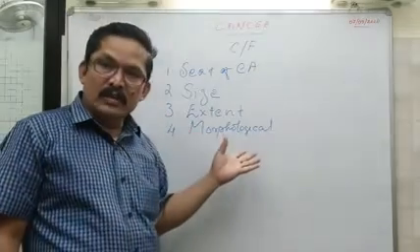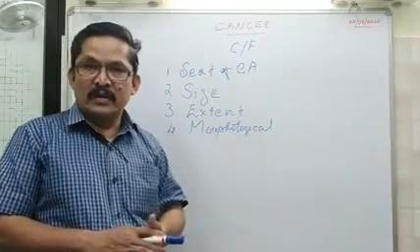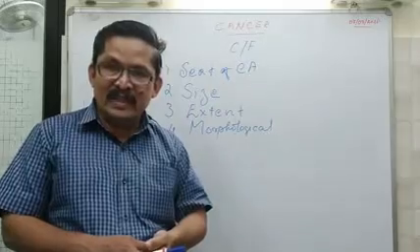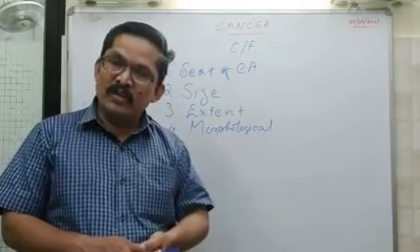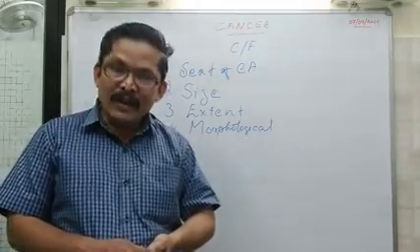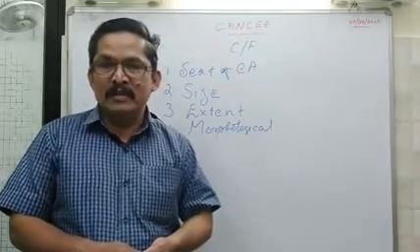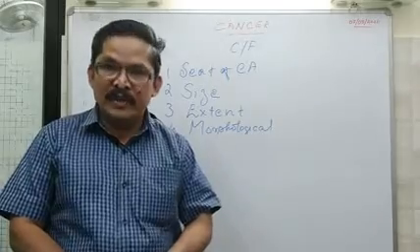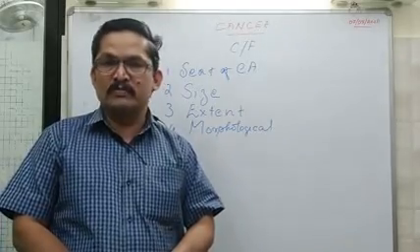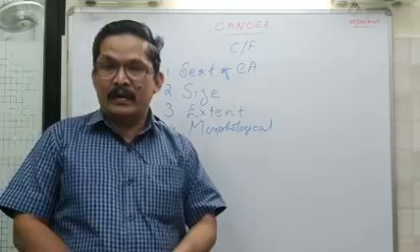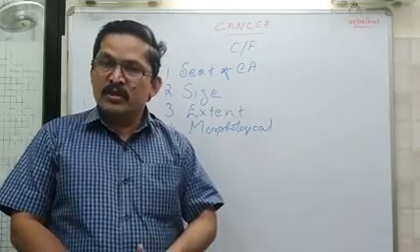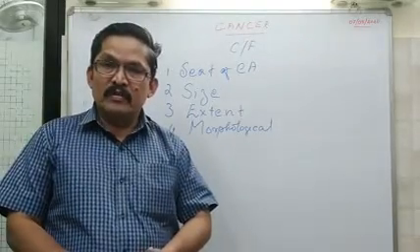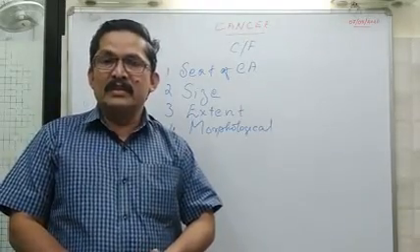And lastly, about the morphological peculiarity. As we mentioned earlier, the nature of the cancer may be very slow, progressive and mild, and at the same time the cancer may be very rapid and very aggressive, and it may end in very fatal results. It means the prognosis may be very bad. Next, let us see what can be the symptoms.